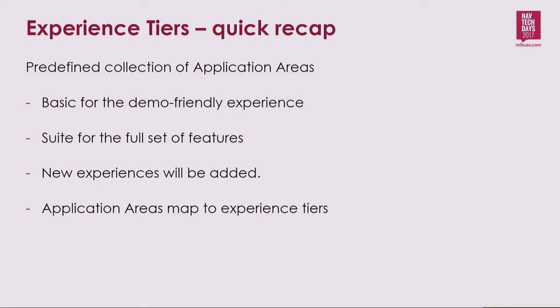So a quick recap again for the experience tiers. Used to define the functionality available per company. For now, we introduced the two experiences. In order for this to work, you have to map application areas to controls on a page using tagging. And then at runtime, the application basically passes a string to the platform with the controls that are enabled, and then we return the set of controls.